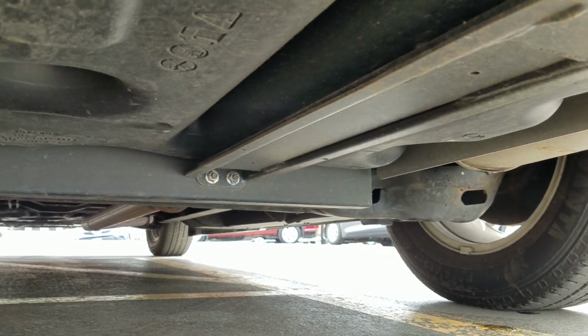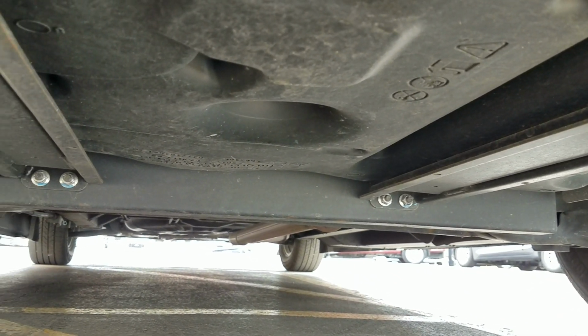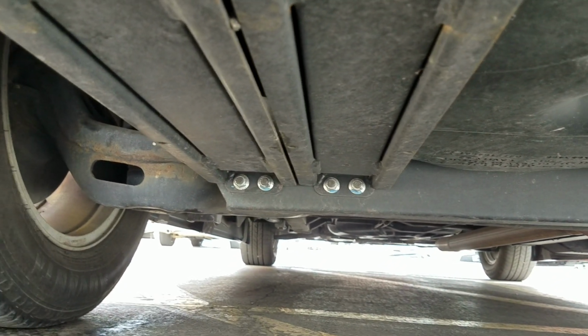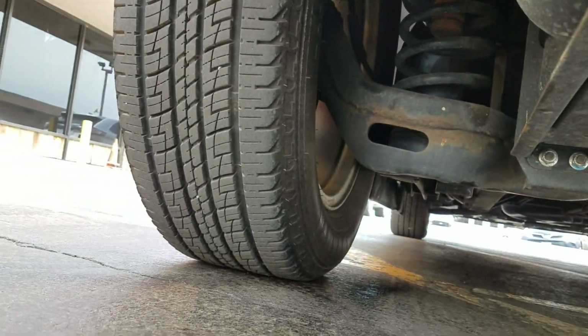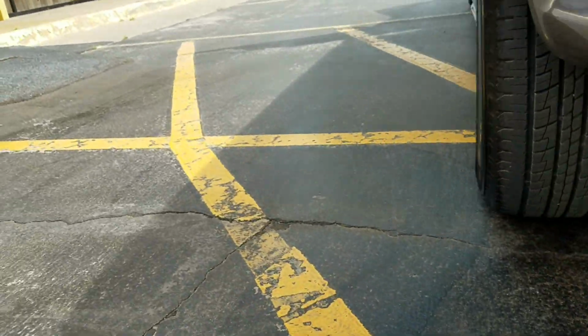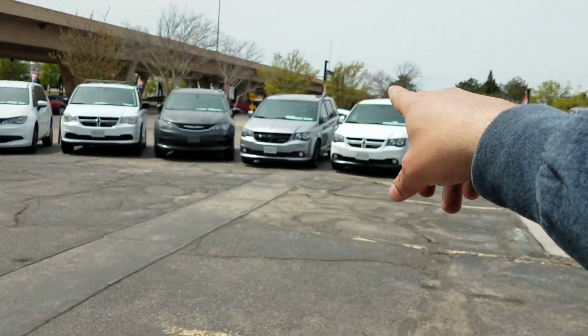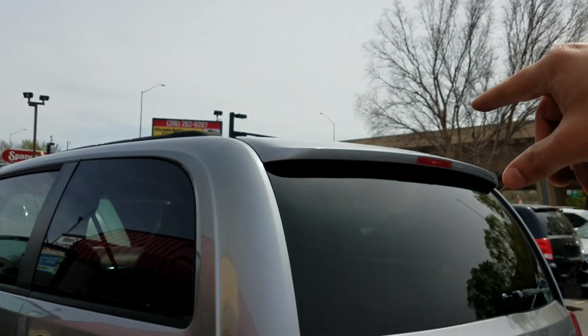Do they get on their hands and knees and crawl on the ground to show you pictures of the undercarriage, much less a detailed video, so you can see there's no bent metal underneath here from an accident? There's no signs of water damage under here from a flood. Do they get on top of an overpass to take pictures of the roof of the van? Yes, there's an overpass. You get up and crawl on one of the ledges over here about 10 feet in the air, and I take pictures of the top of the roof.